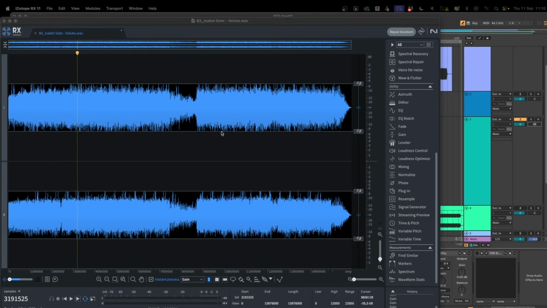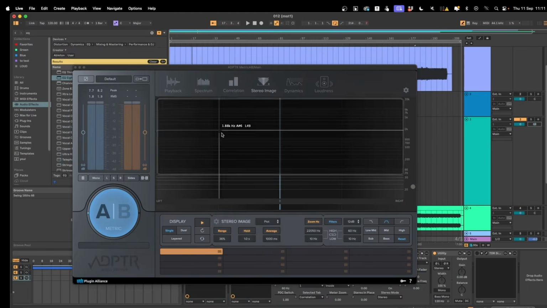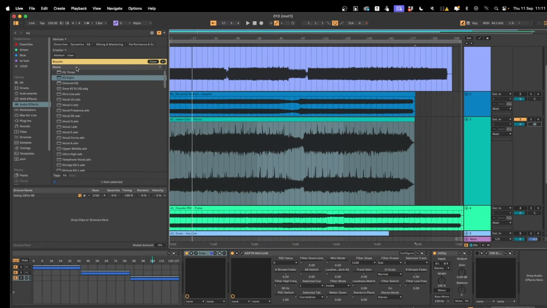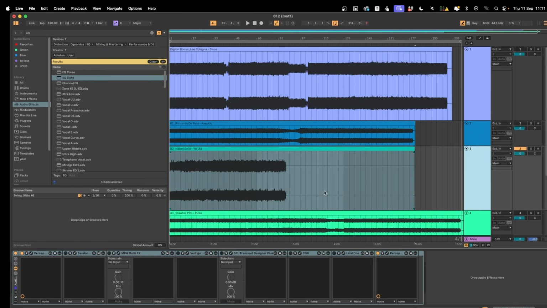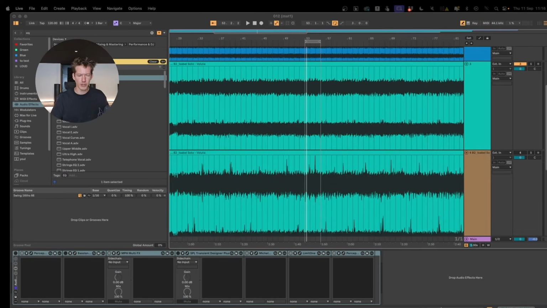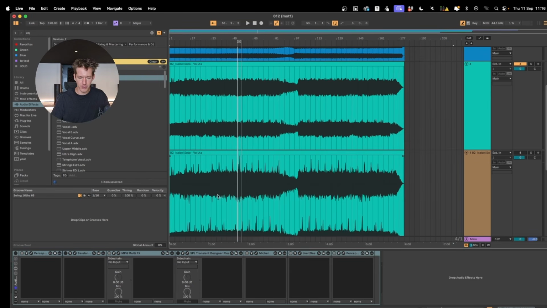So now we can just save, Command S, quit RX, and back in Ableton, and now it's loading the new waveform. Now you see the proper ready to master audio file. So for the sake of the example, I just loaded the original track and the RX revised one. You can definitely see the huge difference, but is it audible, right? Because this is what really matters, is doing this in a transparent way.